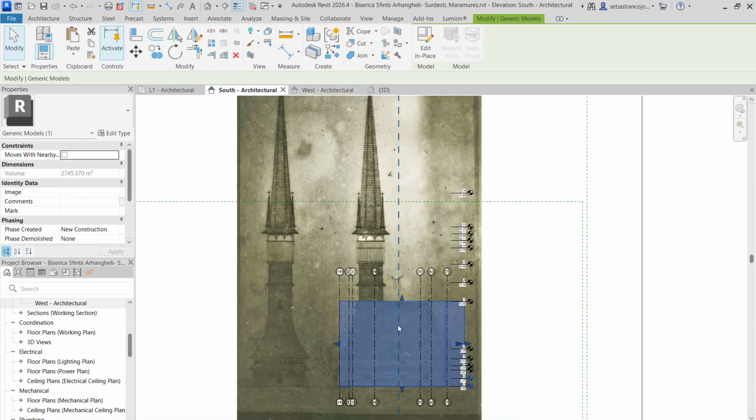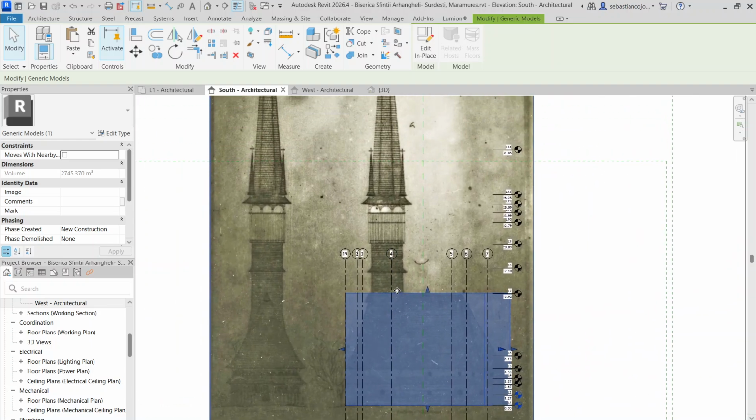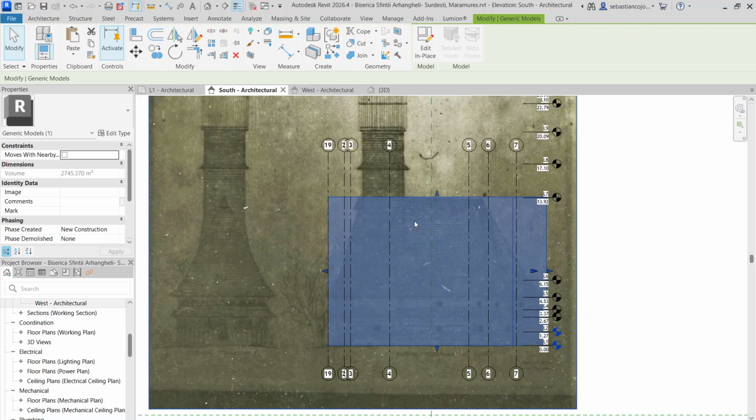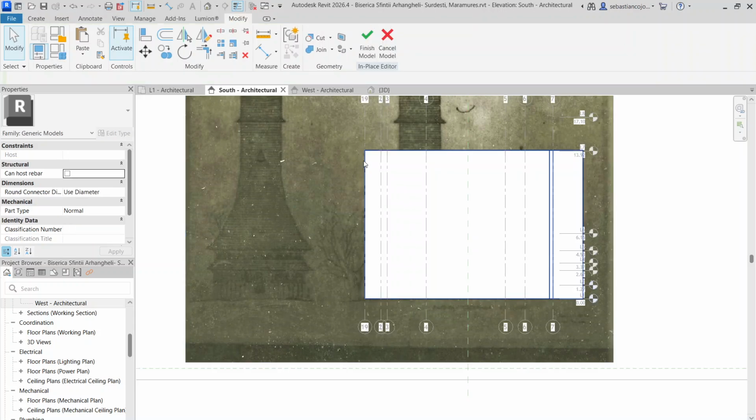So this is basically the first part. The second part would be, let's say, to build a tower. But I think this tower will be made after we make everything else at the bottom. So let's see what we can do to sculpt the shape of the roof. I think we would have to create some void extrusions.